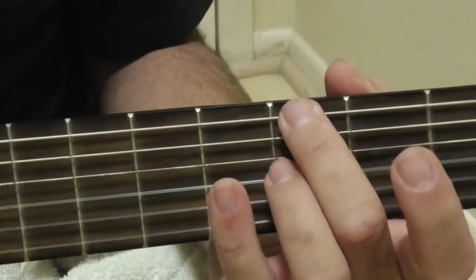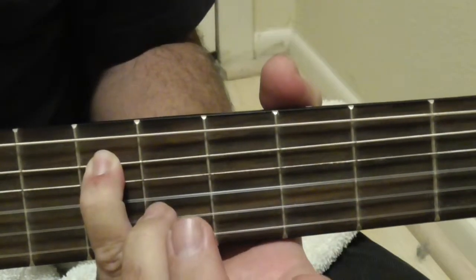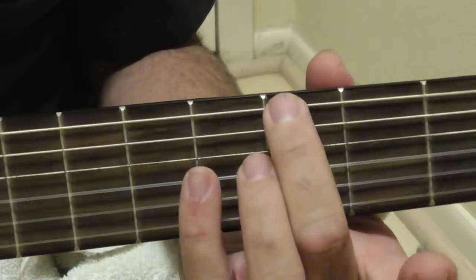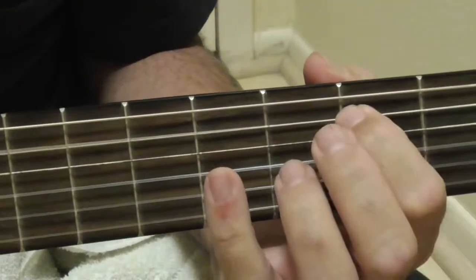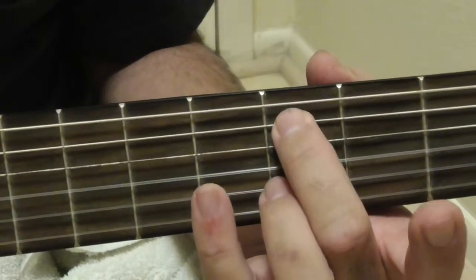You're going to notice sometimes that when you're playing, it works really good, but you might need a note outside of the pattern. A lot of times I notice that I can go over here in the second. So that seems to be really common to do. I think that's a 1-4 or something like that.